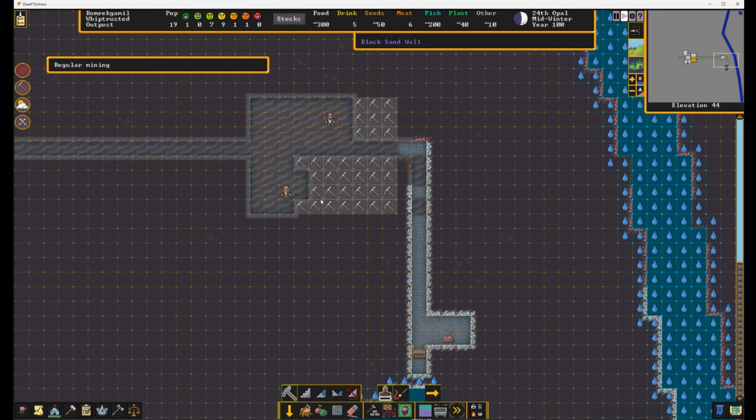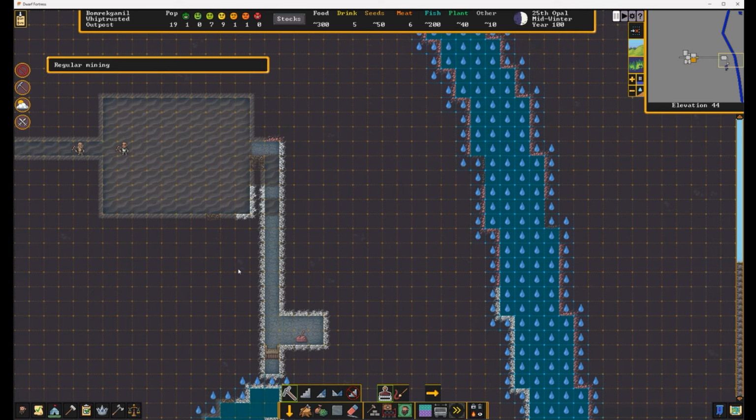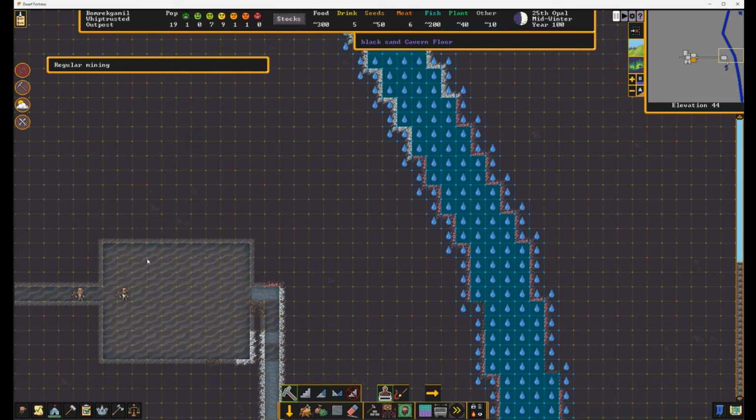So what I want to do is basically flood this area that I'm digging out here because it's sand. And once I get some water there, it will become mud. And mud has a slightly better fertility than sand does for growing mushrooms and so on. I just want to show you an example of how you can flood an area of your fortress.